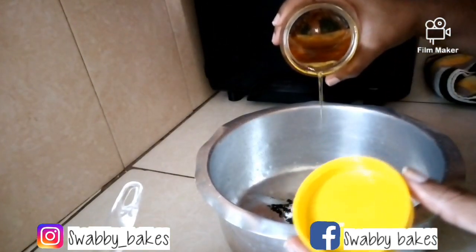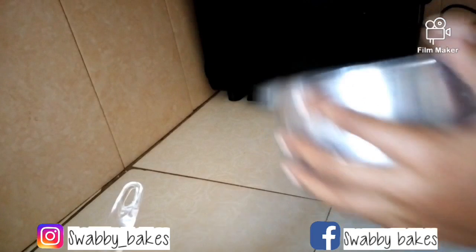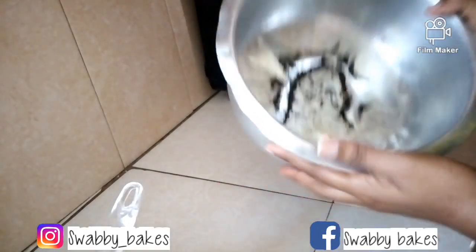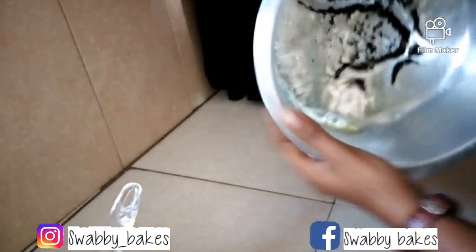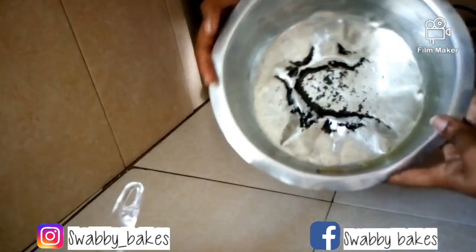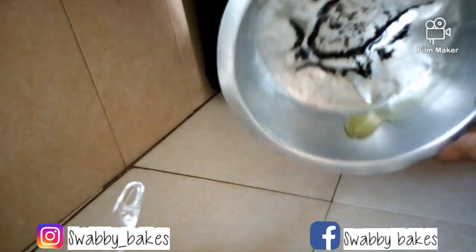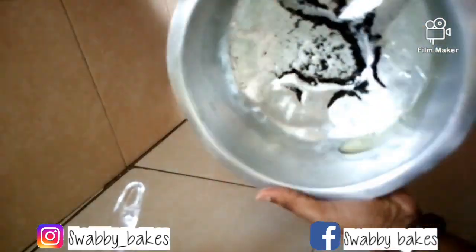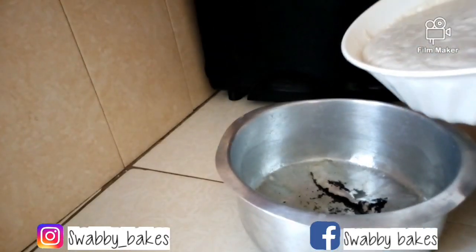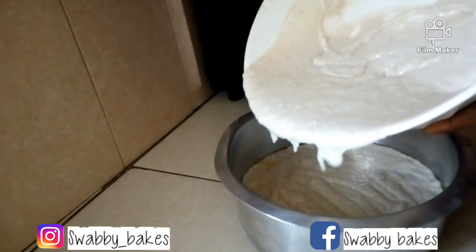So I'll just pour a little oil in my sufuria and then grease the whole sufuria with this oil. Once that is done, I'm going to pour in my prepared batter or mixture into my sufuria.